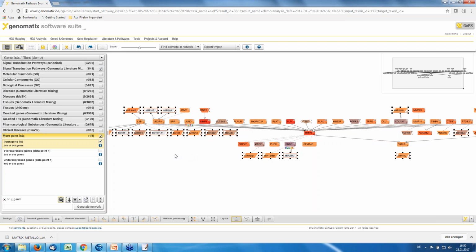Okay, so in this way we can add microRNAs, and you can, for example, look at the microRNA 144, we can actually search it in here.